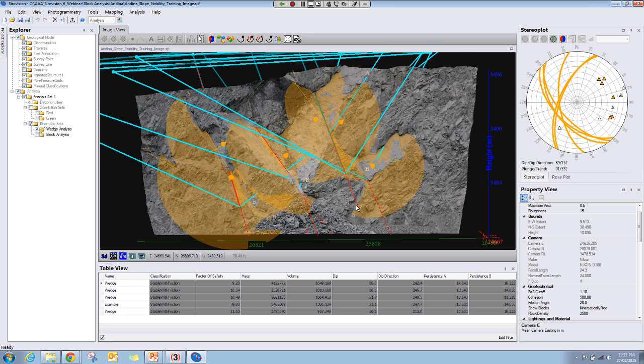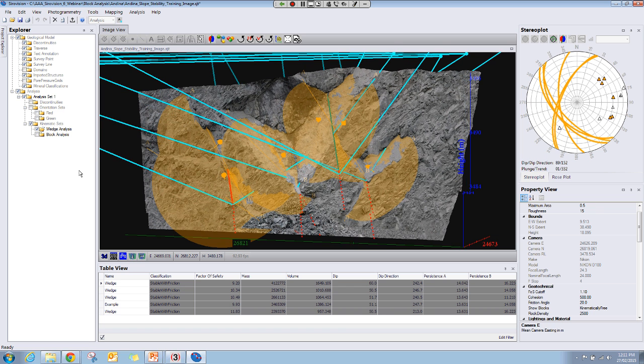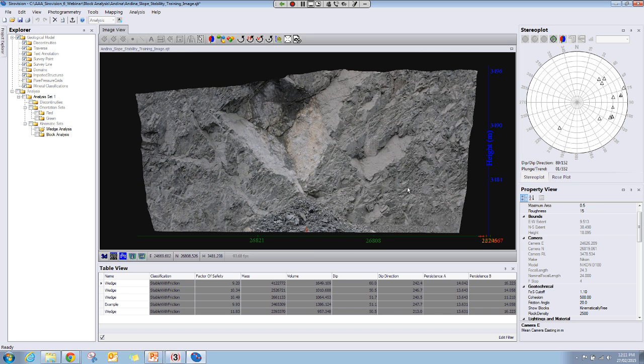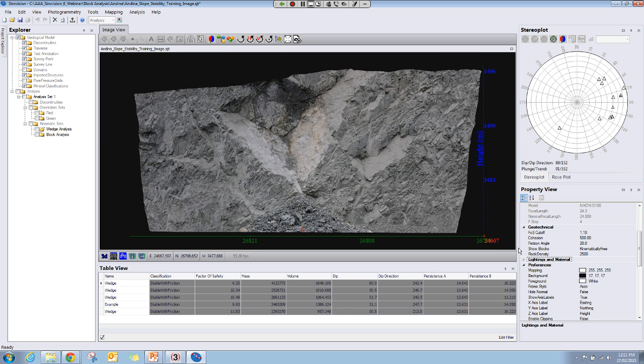Now, version 5.2 had a much more basic setup in order to detect wedges. In 5.2, we considered the whole 3D surface as a single domain. And for that domain, we would input geotechnical parameters over here in the property view.